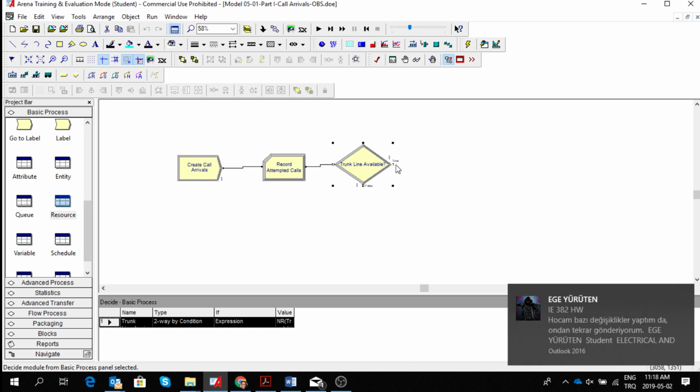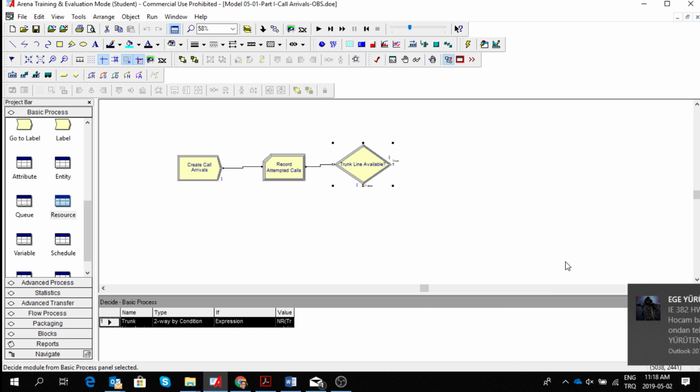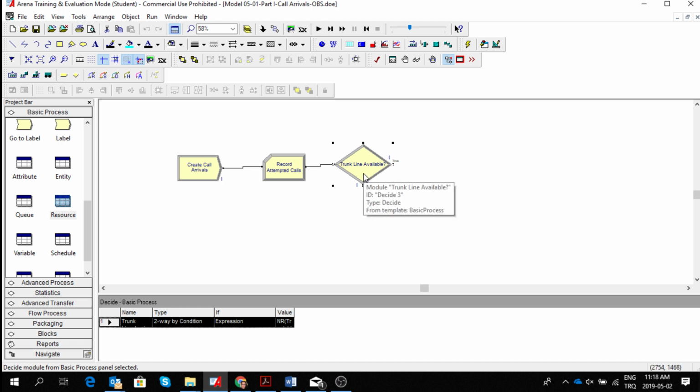If the current number busy is less than or equal to current number scheduled, then we are going to seize, that means the trunk line is available, and we are going to continue. Otherwise, the call is going to be rejected. So we have to record the rejected calls as well.